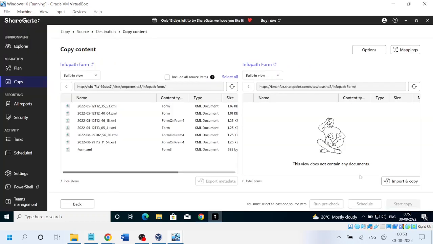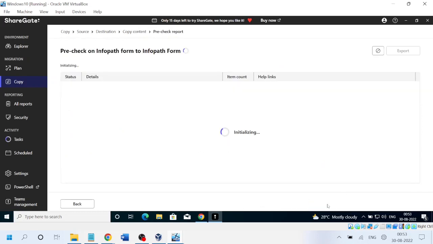Okay, so now there is nothing left. Source analysis is done, options are shown, mapping is shown, and we have to now migrate this. Okay, so let's select the items that we are going to migrate. Let's run the pre-check as well.